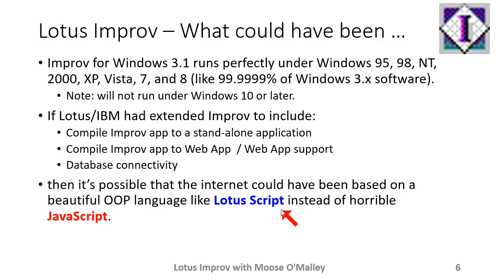And that's a real shame as well, because Lotus Script's a lot better, a lot more secure, a lot harder to make crazy errors, a lot easier to understand. And JavaScript has just so many flaws and horrible parts of the language. It's truly a horrible language. And it's powering our internet. Wow.